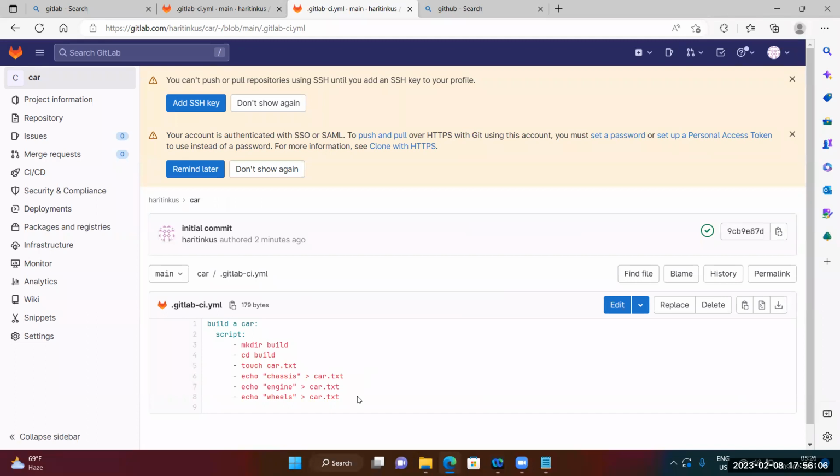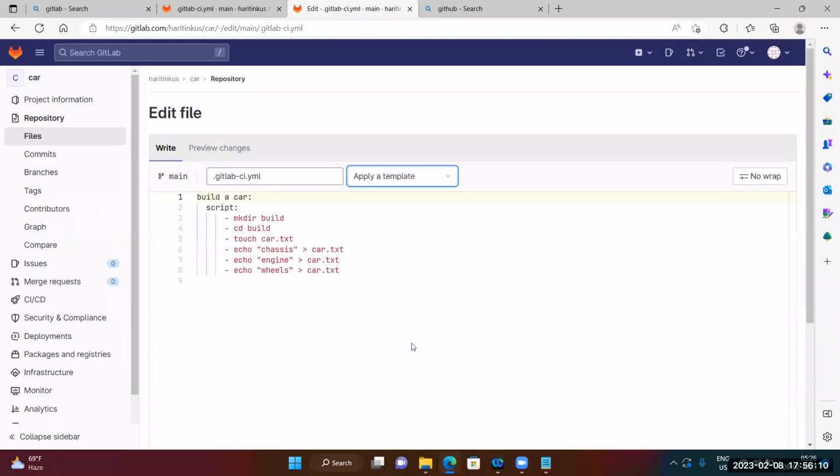Now, how to test it, right? We have to create one more job, like build a car, or test a car, something like that.